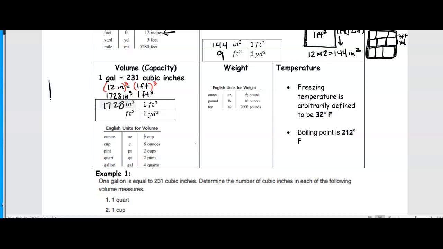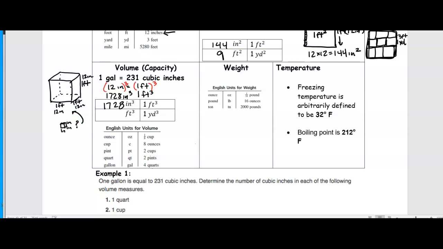And the picture of that, if we look at a cubic foot, imagine a box that's a cube. This box is 1 foot wide by 1 foot deep by 1 foot high. And those feet we could also think of as 12 inches by 12 inches by 12 inches, since 1 foot and 12 inches are the same. And then 1 cubic inch is quite a bit smaller, okay? It's 1 inch by 1 inch by 1 inch, and we're asking ourselves how many of these can fit in there.